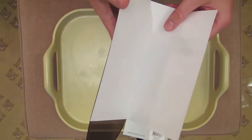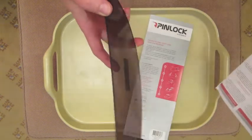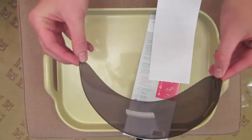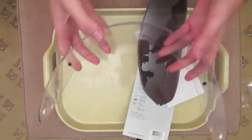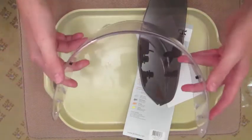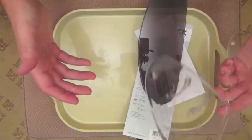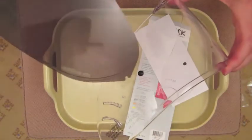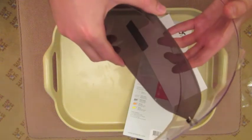So this is what it looks like. That's a Pinlock lens — it sits on the inside of your shield, like that. This is the shield from the RF1100 in the US, if you're watching from the US. The Shoei system is really super simple to snap on and off the shield. I should mention that you actually need a Pinlock-ready shield — the Pinlock-ready shield has two studs on the inside — and that's kind of how it sits in, like that.